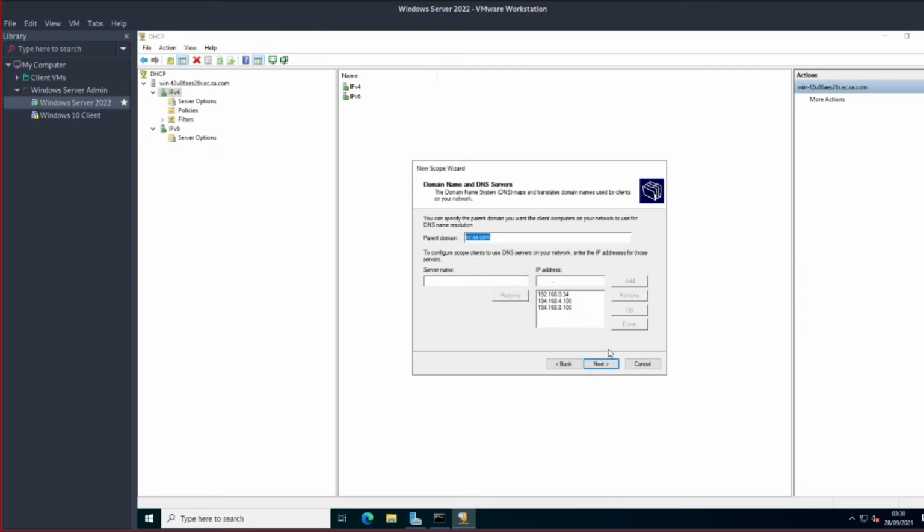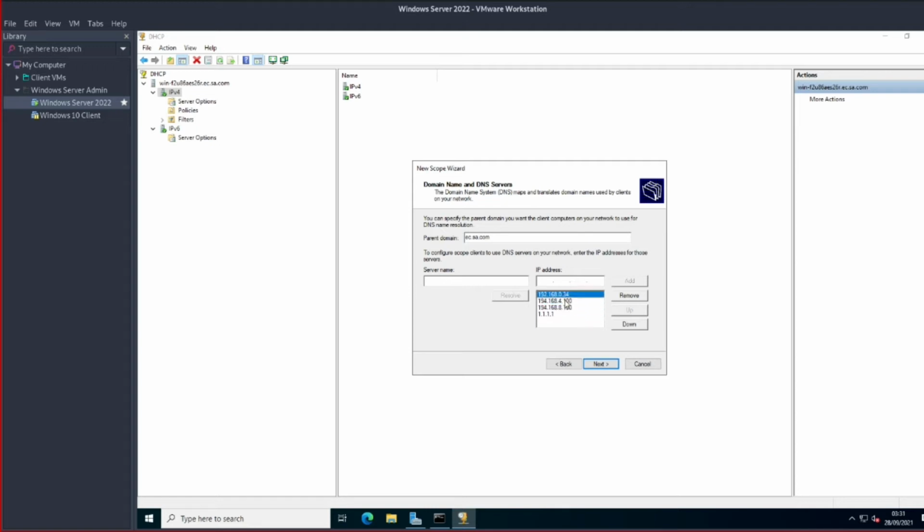Now, interestingly, okay, it's populated the parent domain, but it's asking if we want to add any DNS servers, okay, and I'm going to add a public DNS server, which is this one, 1.1.1.1. That's a Cloudflare public DNS. So let's add that, and it's going to validate it. It's validating, and it likes it. Okay, it's happy. It went on the internet and checked if that was a DNS server, and it is.